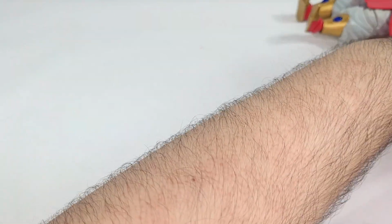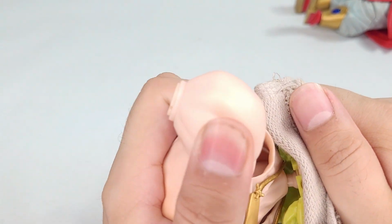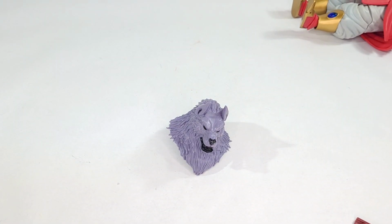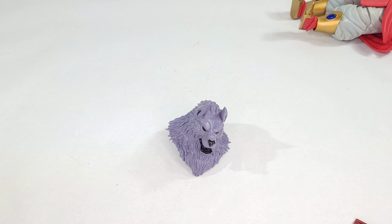So let me put Fenrir's head right here, just to see if I can put that in. Okay, I need a little bit better. Oh, damn it. It almost got in. Come on, you can do it, BROLY. It pops out. No, don't pop out. What the fuck? It goes in and it pops out. That's not what I want, BROLY. Lots of towel remains. Strings.